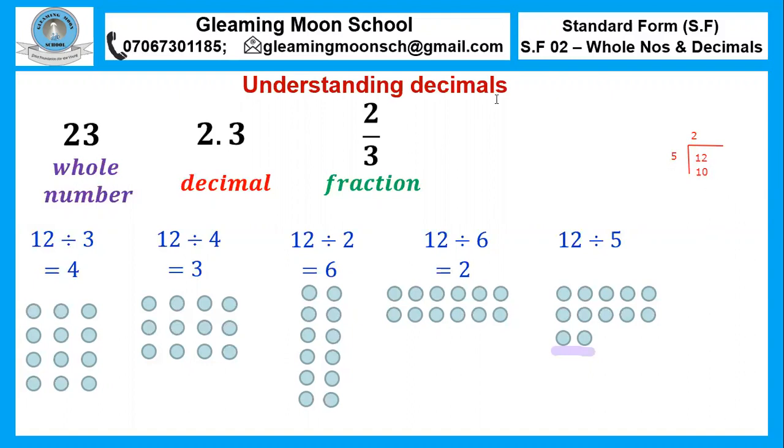And then what do we do? We divide them, right? Not divide, we subtract them. So 12 minus 10 is going to give you what? 2. So you have 2, and this 2 is my remaining 2 here. Now the question is, what do I do with that 2? In real terms, you have 12 whole sweets. We've shared it, everybody has 2 whole sweets each, and we have 2 sweets remaining.